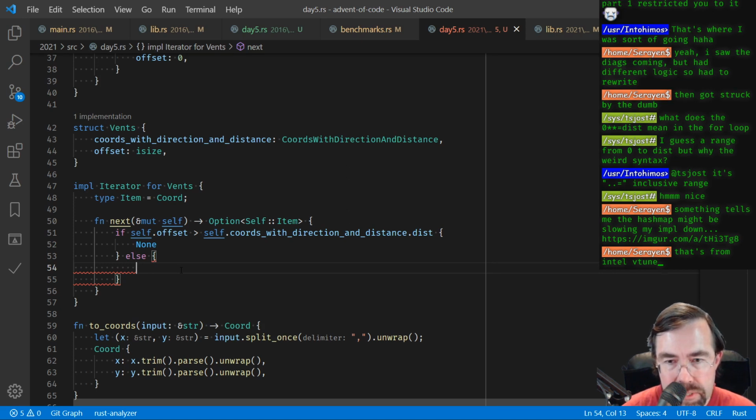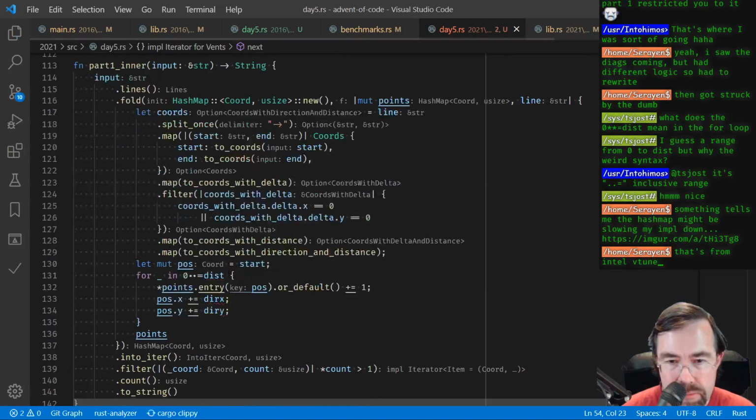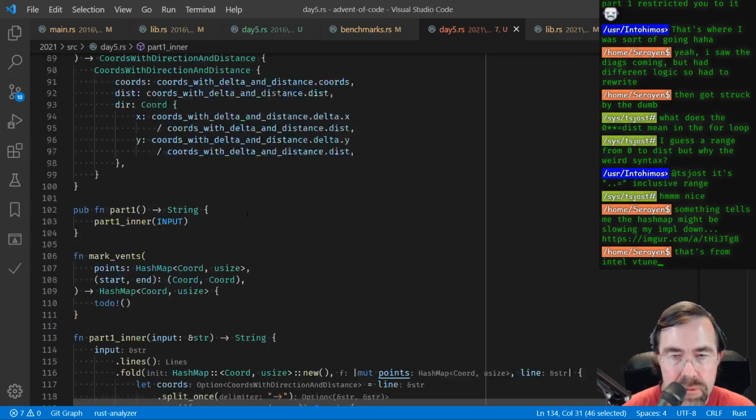I'm going to have semicolons in here. It's unavoidable, right? So let position equal, and this is where I have to take the body of what we used to have here. This stuff.